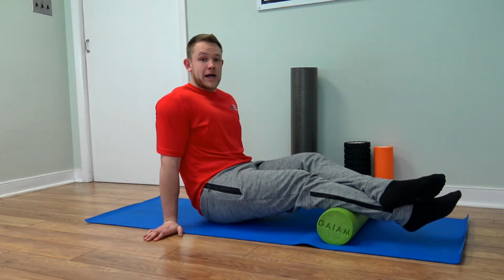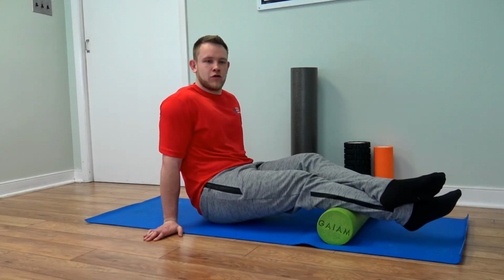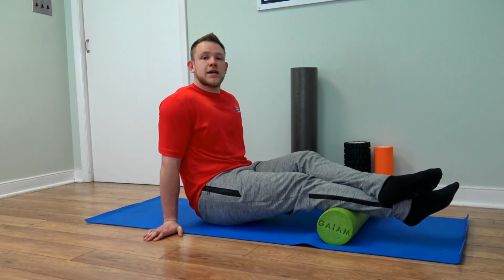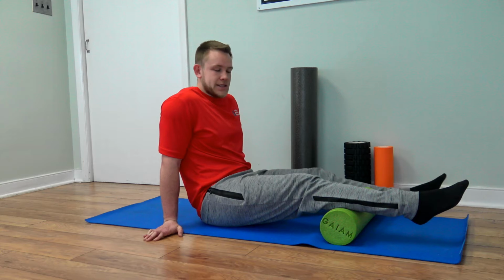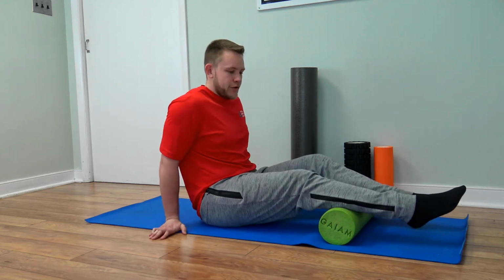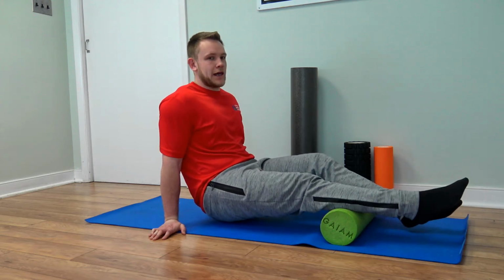If you have a few spots on the same leg, you can stop after the 20-30 seconds, kind of roll out again, find that other area, do the same exact thing and repeat. And obviously you're going to do this on both legs as well. Now if this is too much pressure with this leg being on top, place this leg next to it, place it on the foam roller if you need to, whichever is comfortable for you, and you'll just lift up again and just keep that weight on that leg.